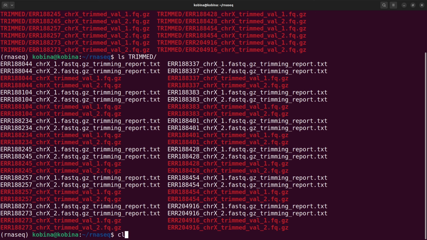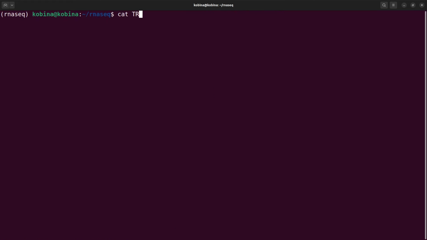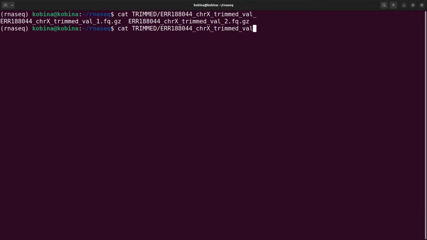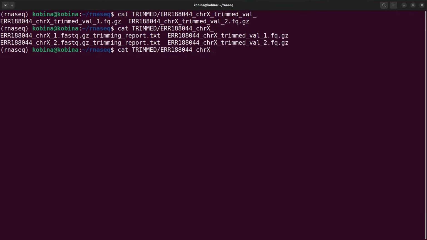All right. Let's clear the screen. I can say cat trimmed. And I'll just specify one of them like this. Let me just use this. So I have this one of the reports.